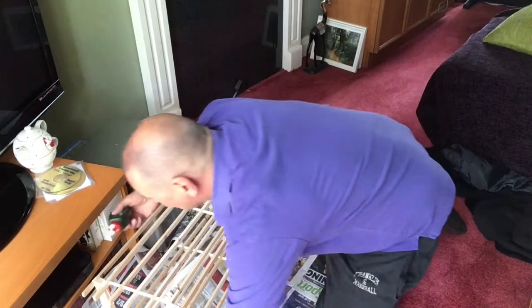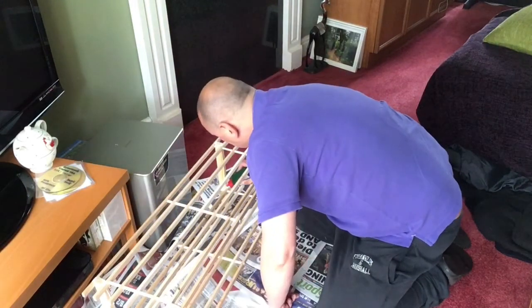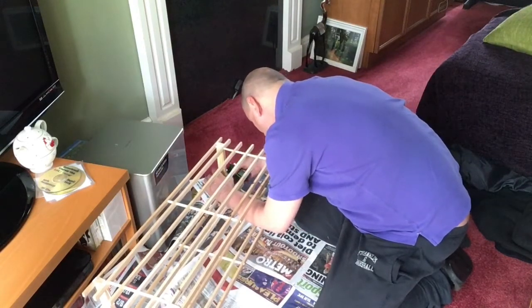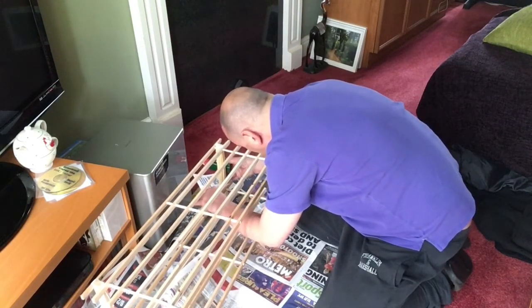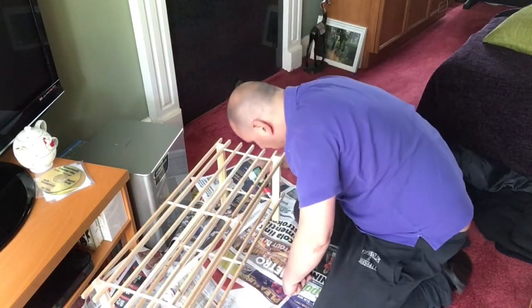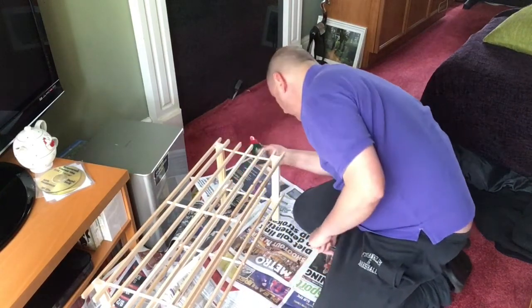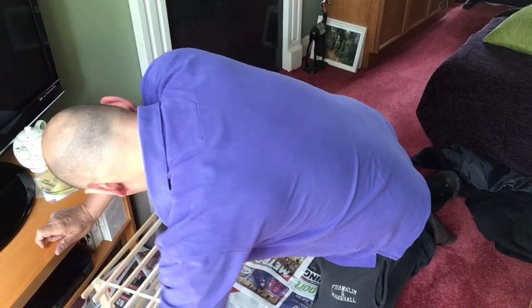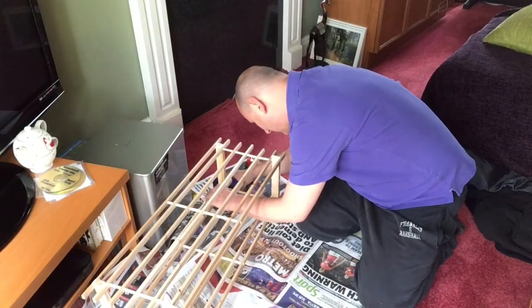A bit around the bottoms as well, where the legs join up, because we don't want them breaking. You want to see the amount of trainers and shoes my mate's got? It's ridiculous — I've never known someone with hundreds and hundreds of pairs of trainers, and he keeps buying the things. That's not quite up in position, is it? Maybe if I put a bit of glue there that'll help it. All glue is in place. You wouldn't even know there was any glue on there. Would you like a close-up of the glue? There we are — close up of the glue.